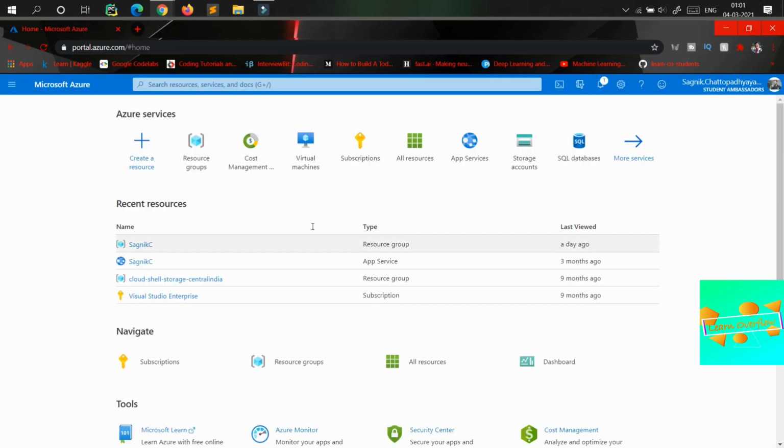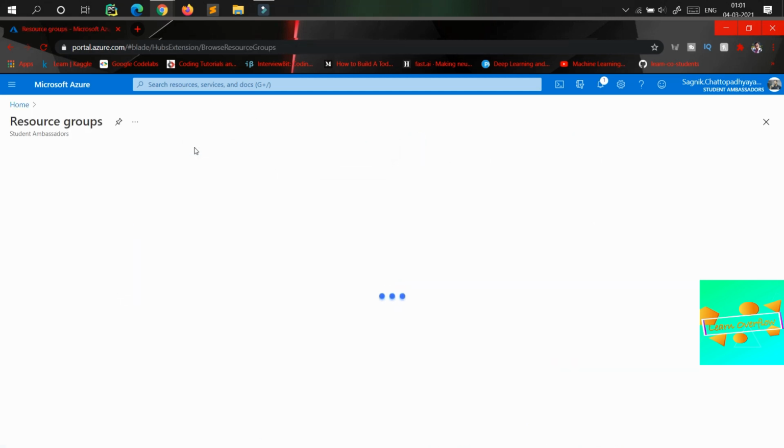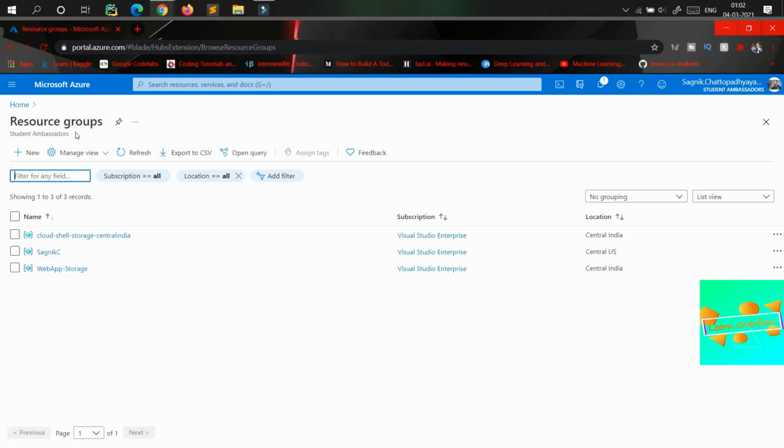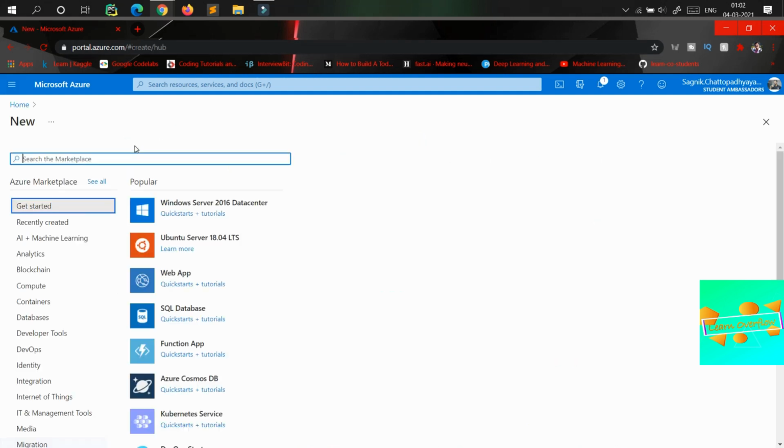So let's go back to our Azure portal. For that, we visit portal.azure.com, and after we visit portal.azure.com, this is the interface that comes up in front. We'll just go to the resource group, and you can see whatever resource groups you have, that's visible here. But for working with Azure ML, we need to create some ML Studio in Azure. So in Azure, we call it Azure Machine Learning Studio. So for that, let's create a resource.